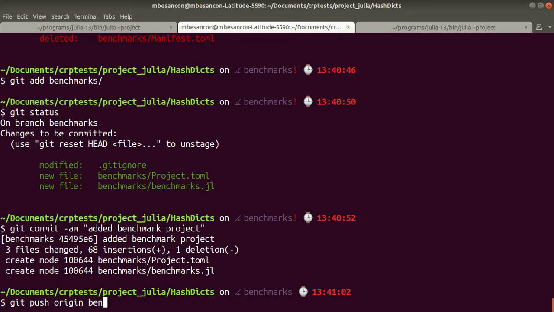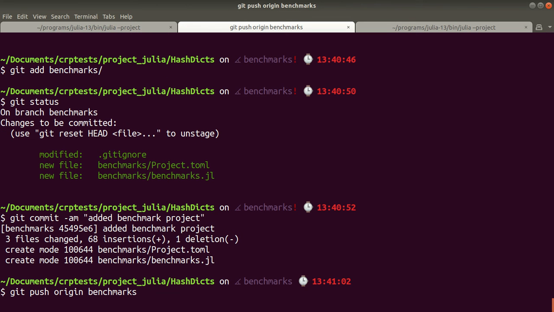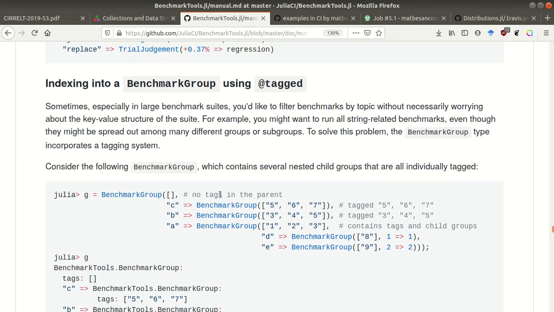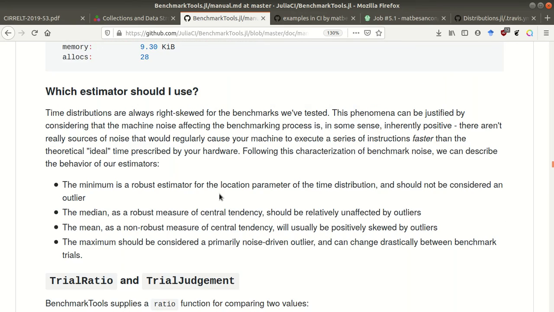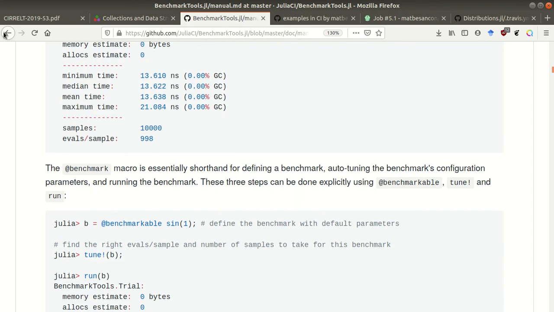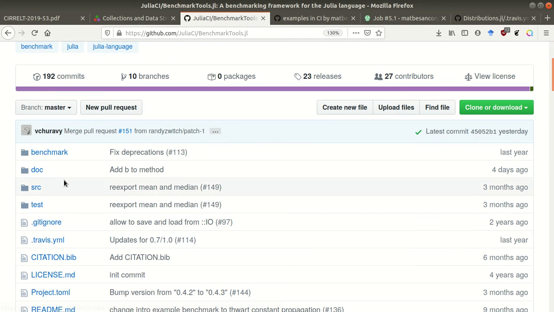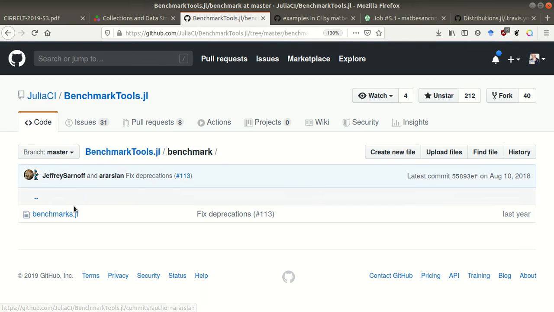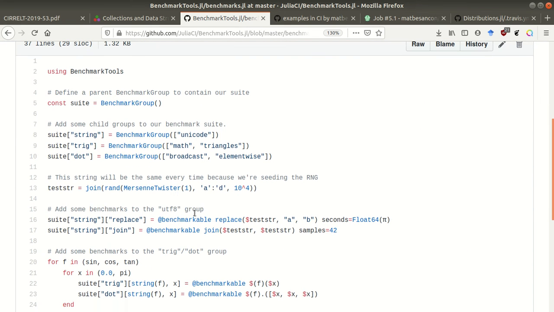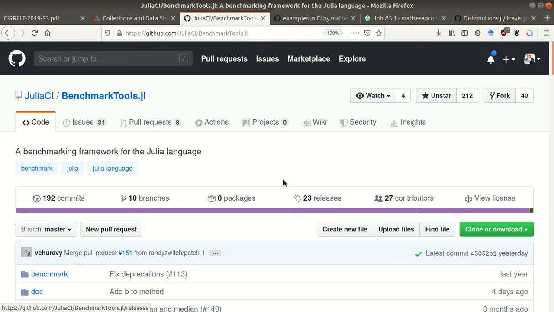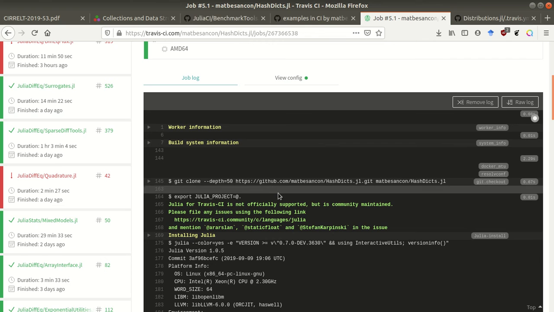So this will be on a benchmark branch. And if you want to see some more advanced benchmarking examples, you can check the ones in BenchmarkTools itself, which is fairly interesting to have. They have a benchmark folder in which I'm not sure what exactly they benchmark, but they have some more advanced features that they use. Okay. Yep, I think that's it for benchmark, and then the examples are still not running.